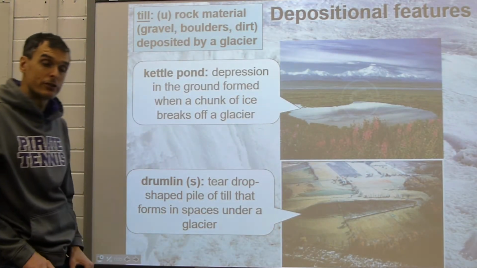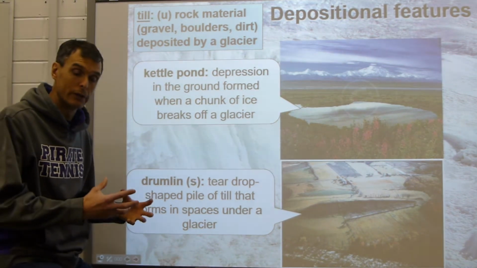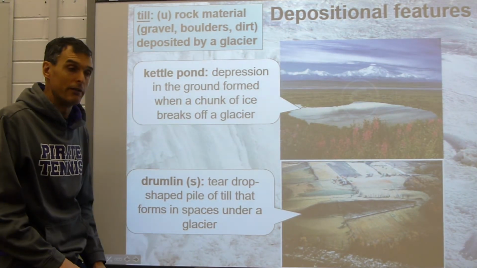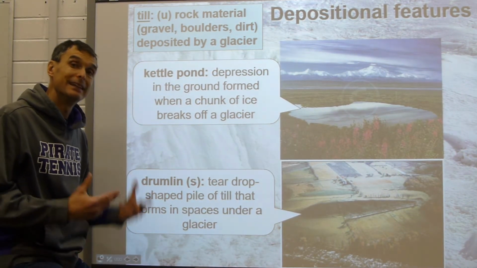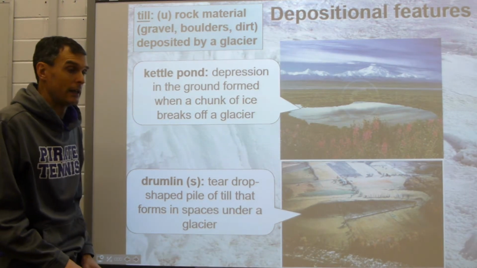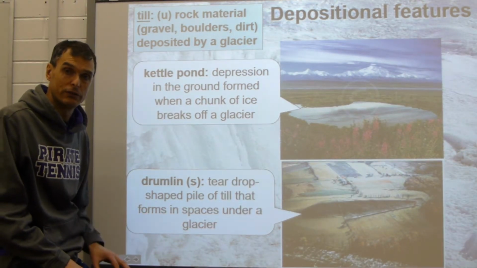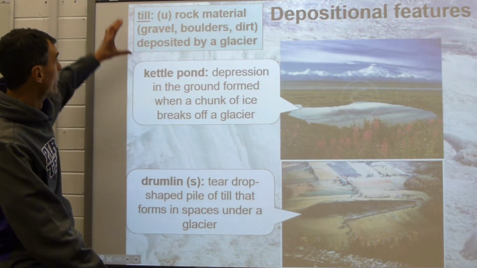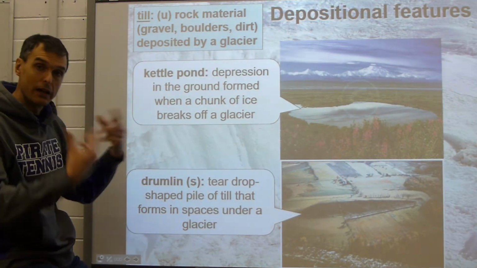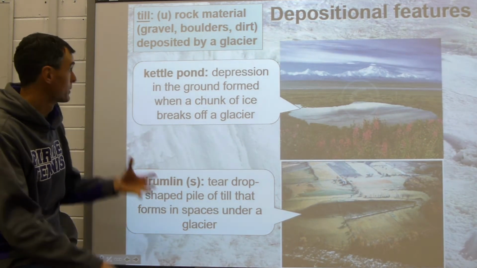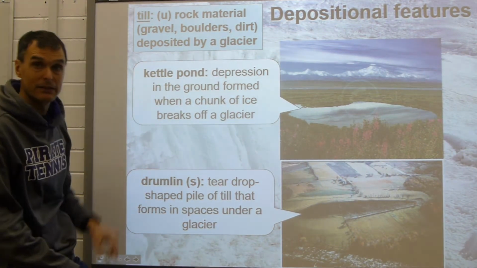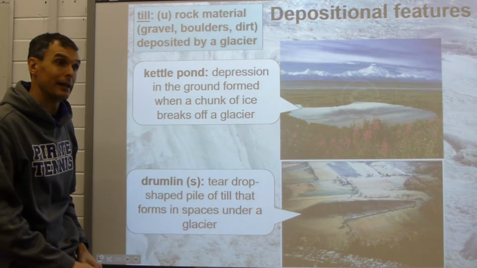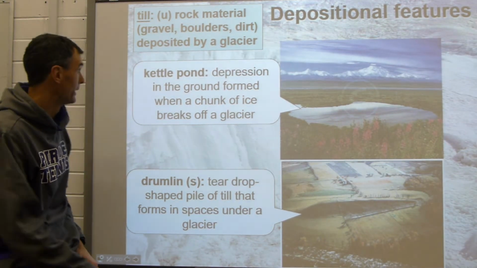All right, if glaciers are going to erode and move things, eventually that ice is going to melt and they're going to leave that stuff behind. And so then it forms depositional features caused directly by glaciers. So here's some terms you're going to need to know. One is till, okay, and this is the unsorted material left behind by glaciers. That's why it's got the U here, because that means it's unsorted. Kind of like the floor of your bedroom, okay?